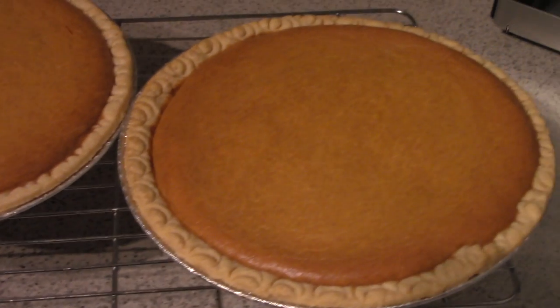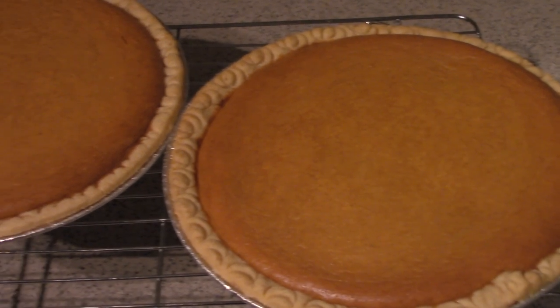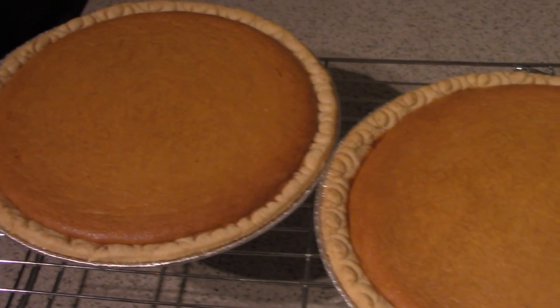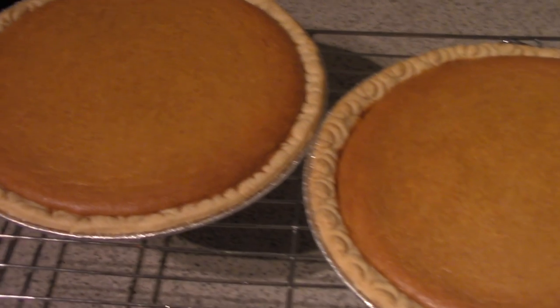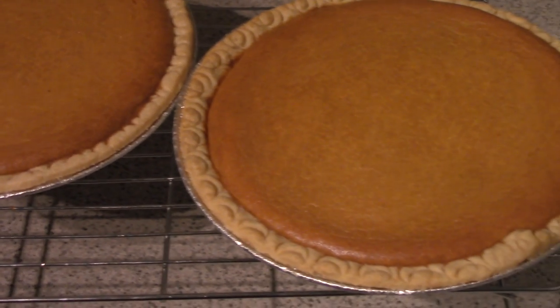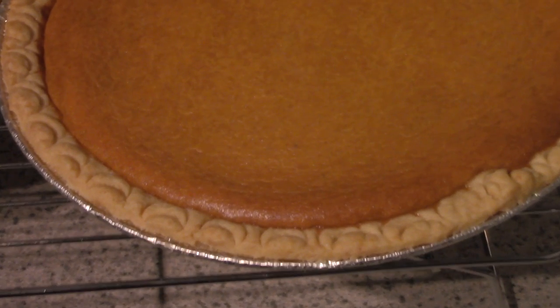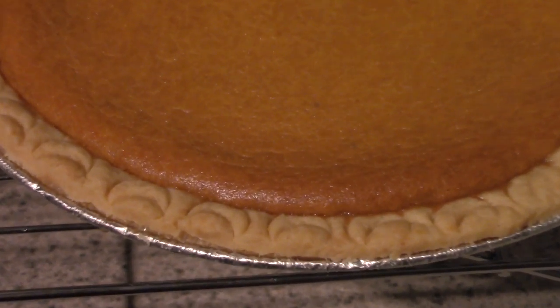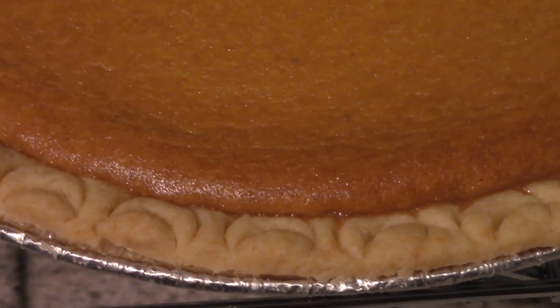Well, here they are. This recipe makes 2 9-inch deep dish sweet potato pies. If you have a little bit of batter left, you can always put it in a baking Pyrex and have a little bonus for the baker. But you can see how beautiful and golden it is, and equally delicious.